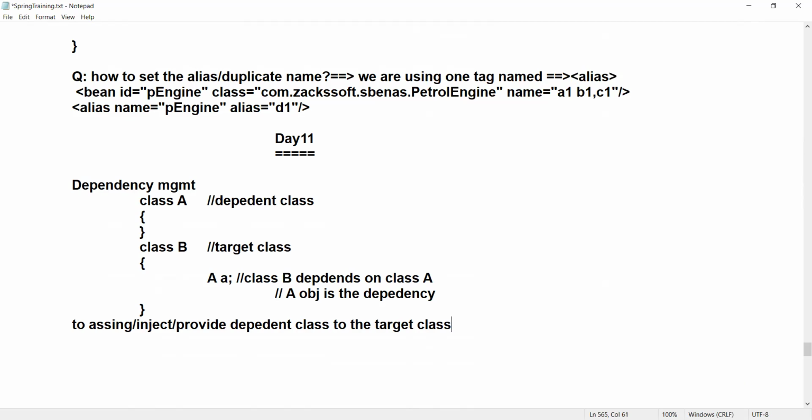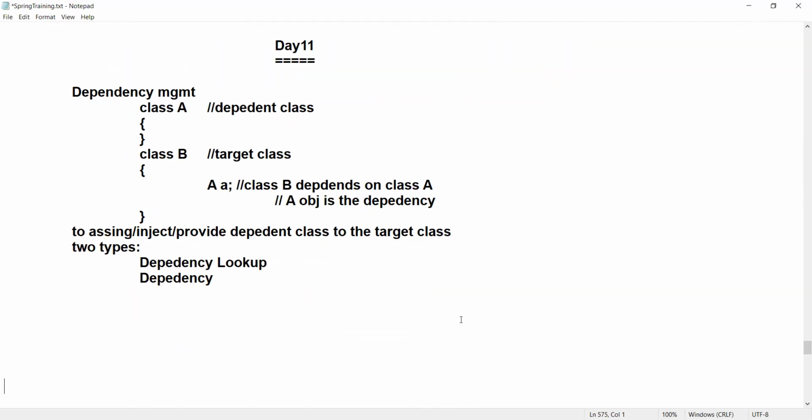Already we know all this concept. And you know, there are two kinds of dependency management: dependency lookup and dependency injection.